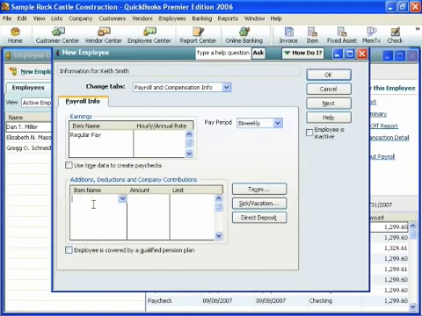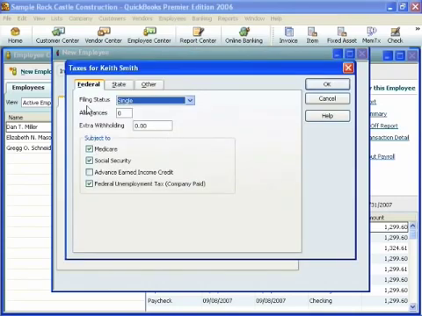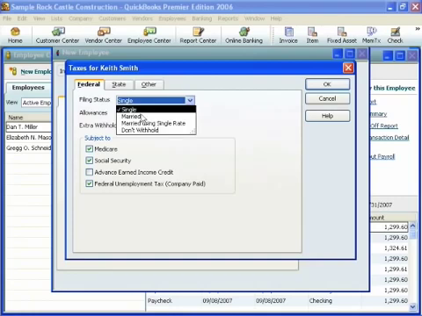Again, some of these are going to be preset ahead of time, but for right now, in the sample company, they do have a mileage reimbursement, health insurance, workers' compensation set up. So you would select whichever ones of these applied for your employee. Taxes, if you select the taxes, this is where you would put in this employee's tax information. Their filing status, are they single, are they married, or don't withhold, married using single rate. Any allowances that they might have, that's usually how many dependents you have.